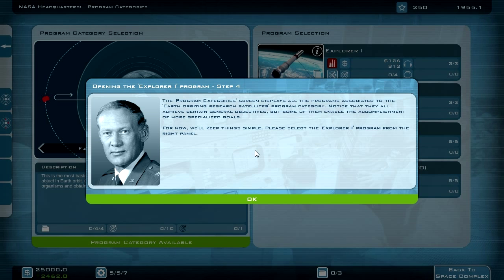The program category screen displays all the programs associated to the Earth-orbiting research satellites.